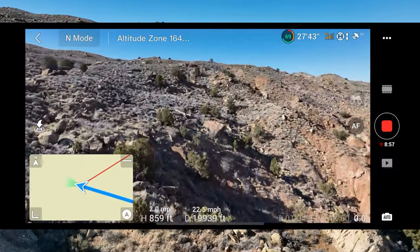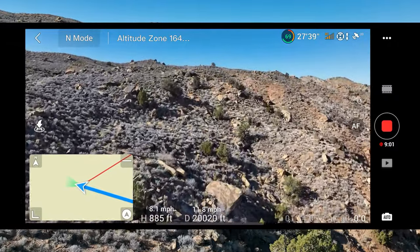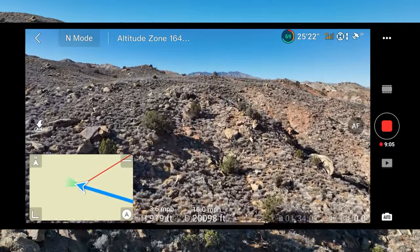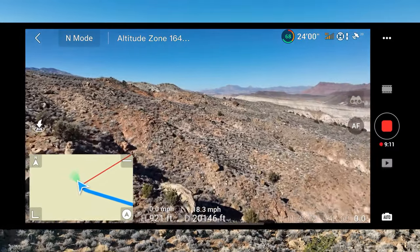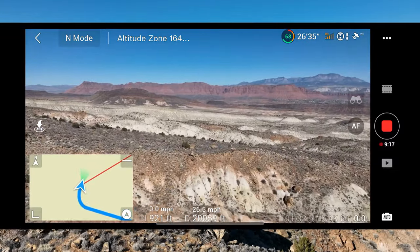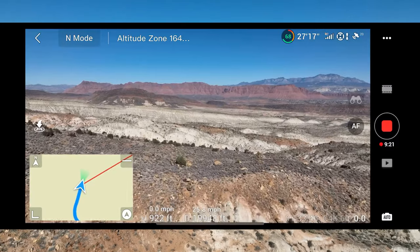We got some actual footage. I want to get some more altitude here — see if we can get back into our... there it is right there: 20,000 feet. 20,000 — that is my goal. And then I want to look back and enjoy the accomplishment. It is now time to bring her on home.